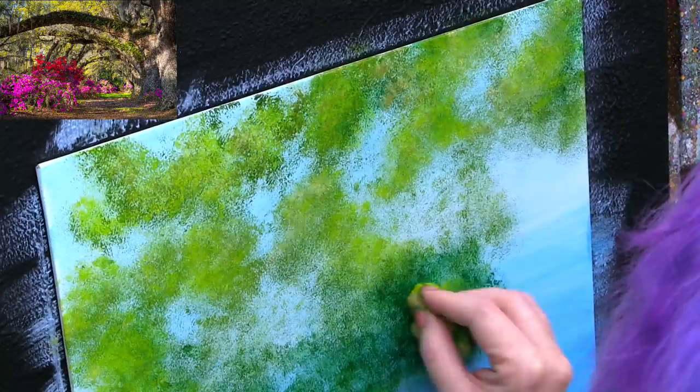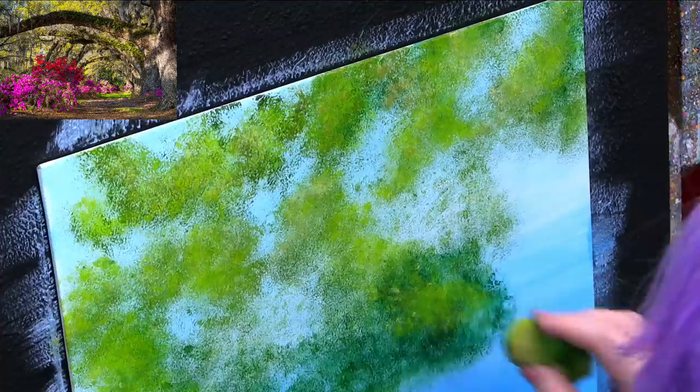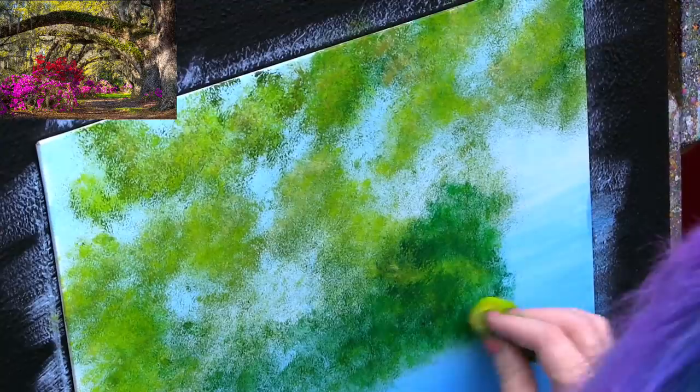I'm going to go ahead and give some bright green into this space. I may come back with some deeper green, which will be fun. I'm back with my deeper green. See how I can just play this up? Play these value sets against each other into that space. There's some depth there. We've got trees coming and everything, so there's a lot to do. And this isn't even the last of our sponging, because we're going to sponge a little bit of the bushes that are coming down here.